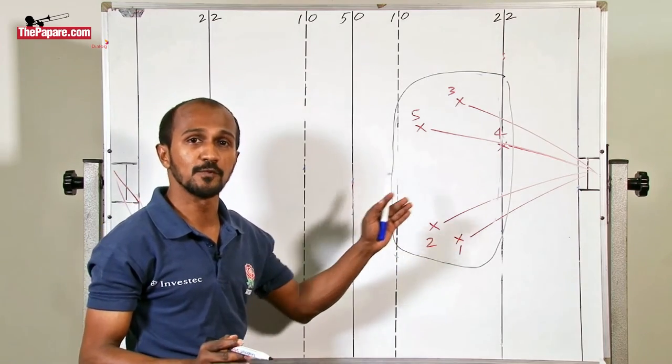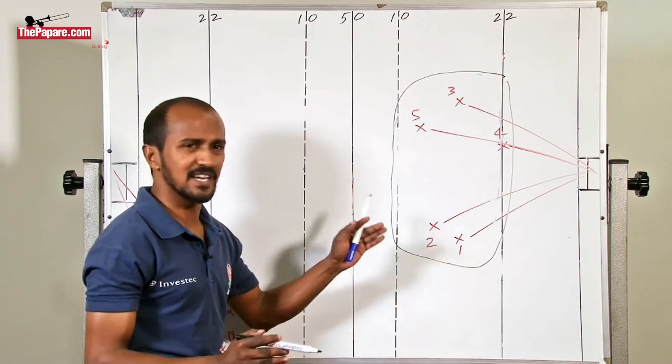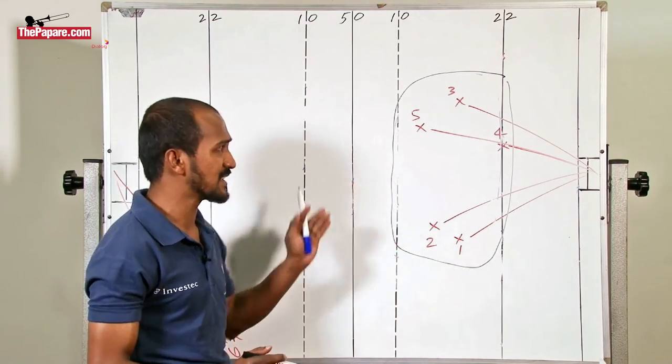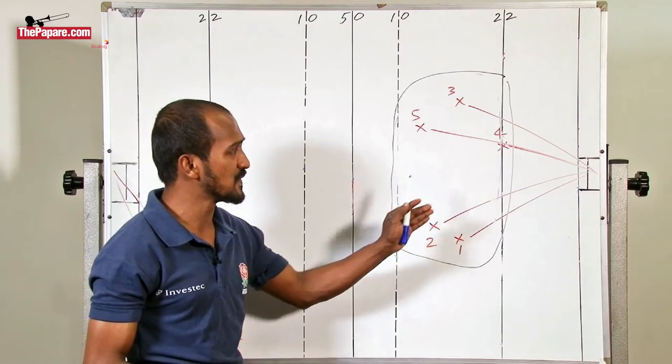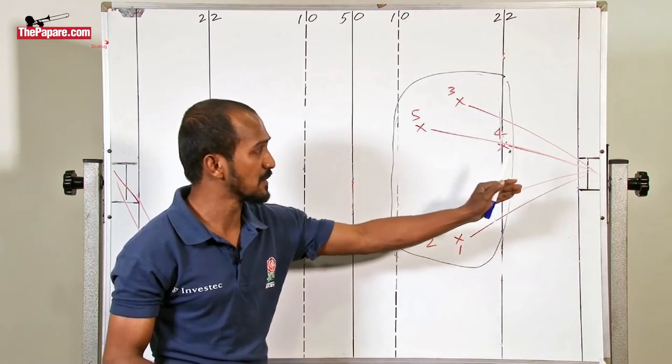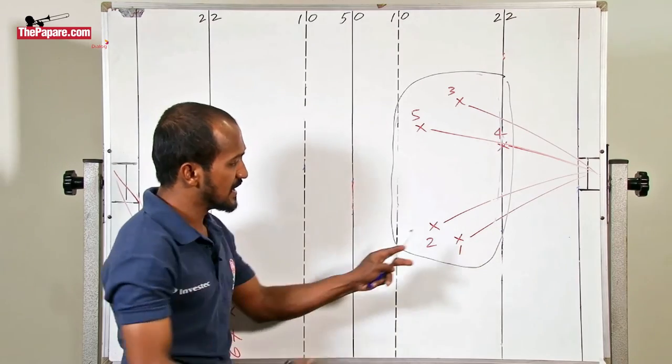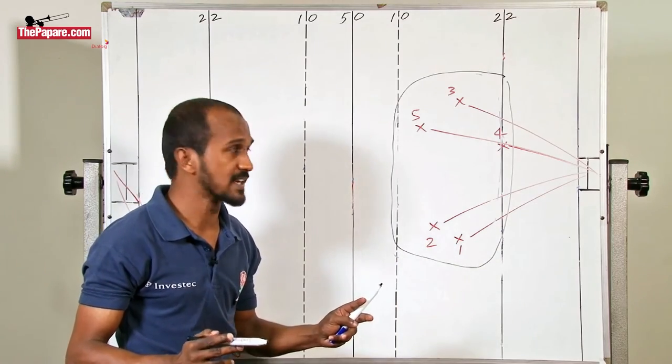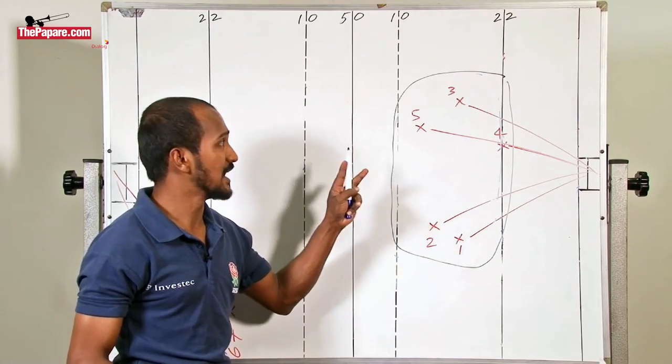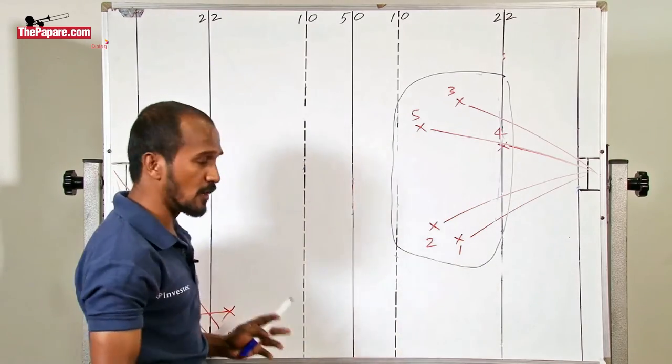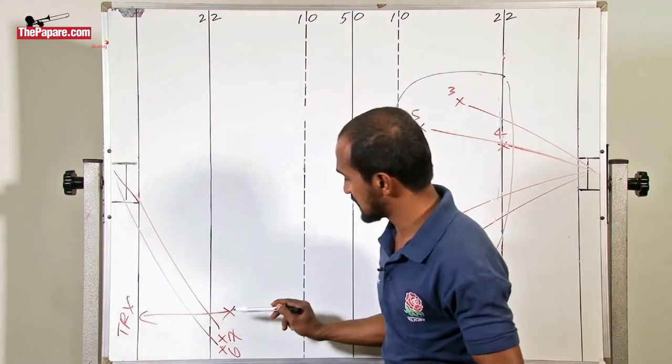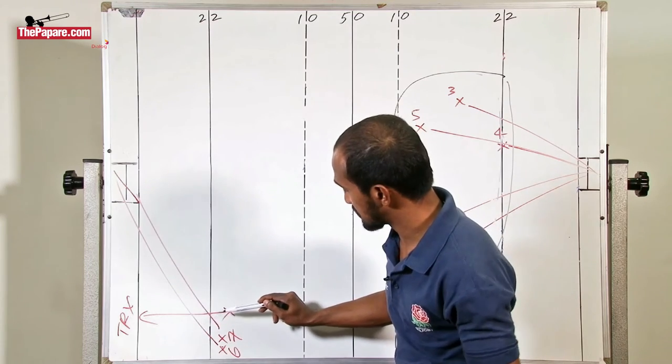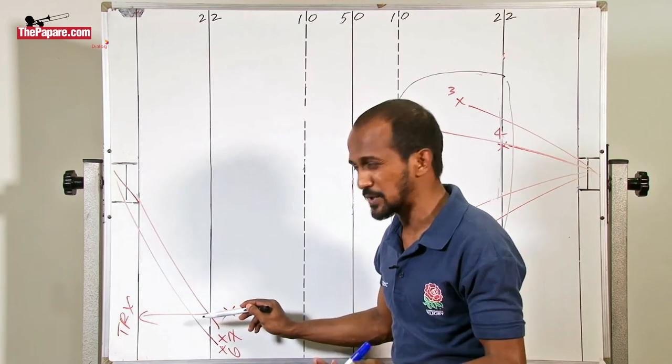It is a cardinal error conceding five penalties in this location because it's easily kickable. Arshad Jamaldeen is the man who used to kick most of the points in previous games, but Nigel was coming back and he was the man of the moment, scoring five penalties in the first half. Navy conceded three penalties in the breakdown, one as a high tackle, and one playing offside by their captain. In the second half, Nigel scored the try.